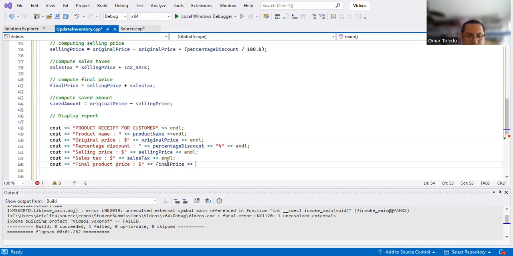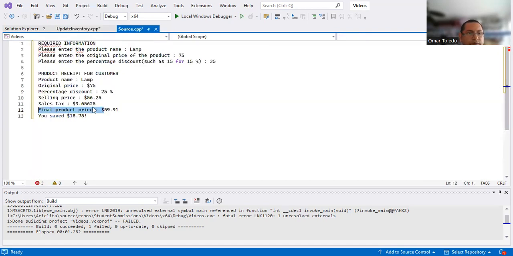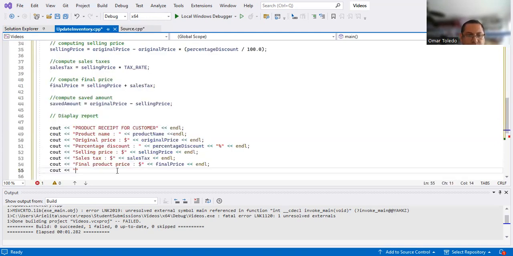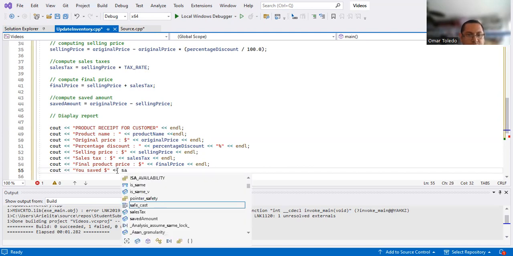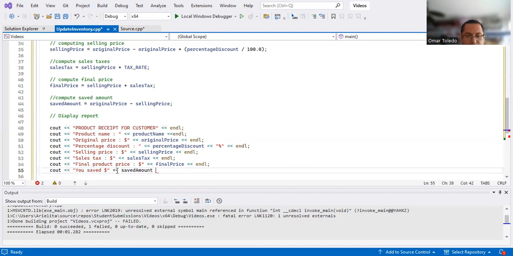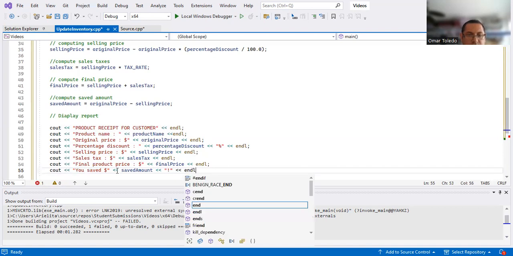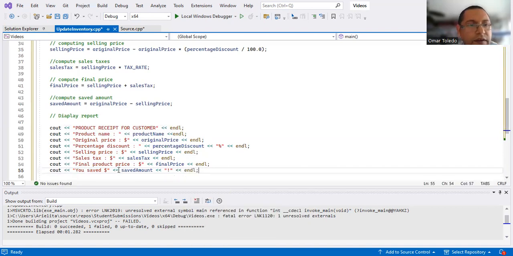Nice. What else? You save. They want the exclamation mark. Concatenation, and end line. Okay.